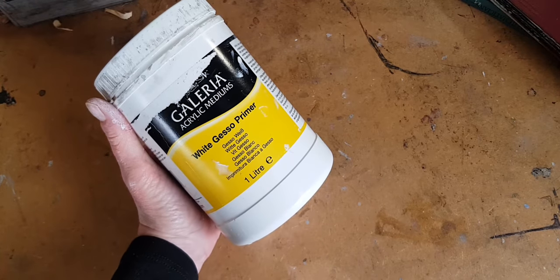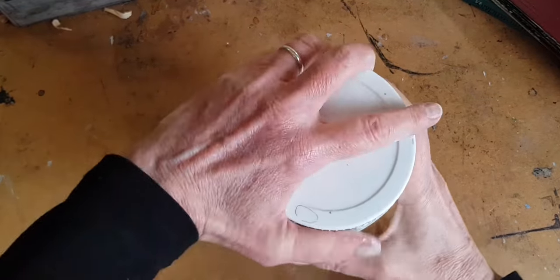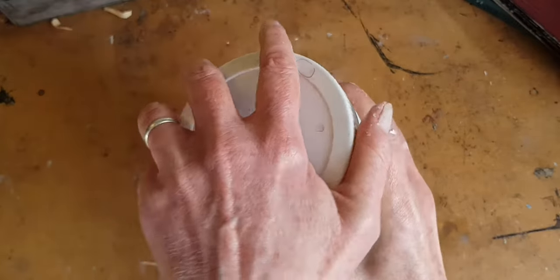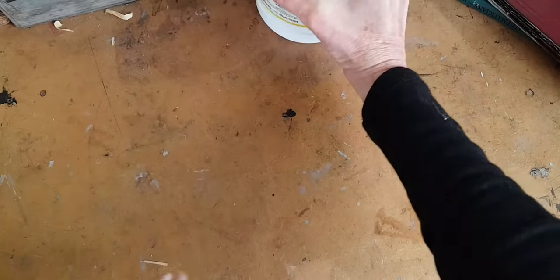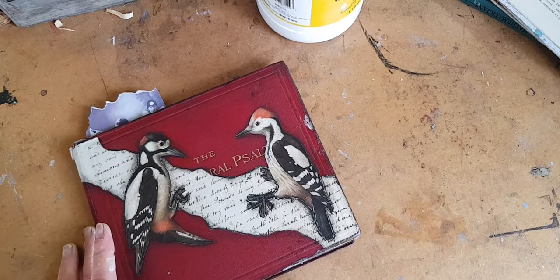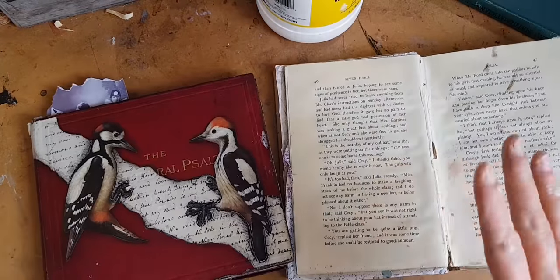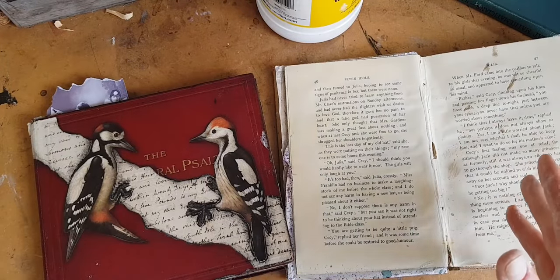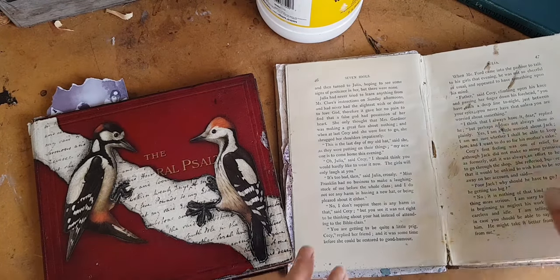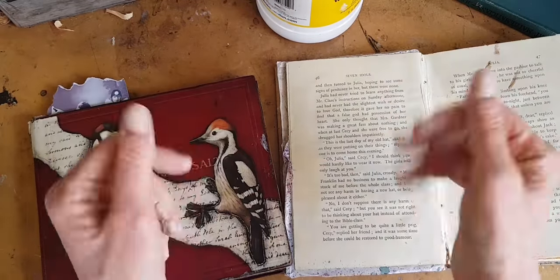It's Kelly at Book and Paper Arts, and today I want to talk about ways to use gesso. Gesso is made from chalk and water and gum, and traditionally it is used to prepare canvases for painting. But today I want to show you more mixed media techniques that you can use in mixed media, altered books, art journals, junk journals, whatever it is you like to play with. I'm going to show you a few ways to put down backgrounds and a few ways to embellish and finish some pages.